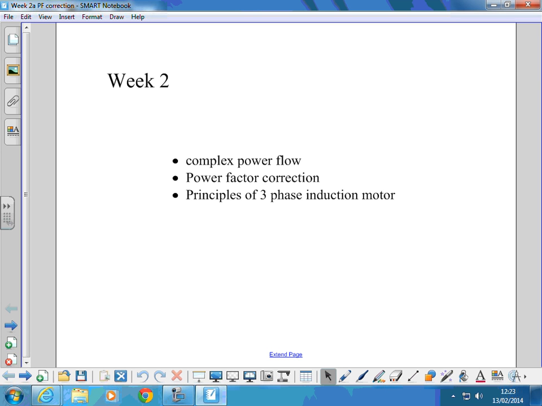I don't plan to cover every type of motor there is out there. The idea is I've got to cover a couple of 3-phase motor types to a certain depth, and to give you an indication of the types of things and where you might look deeper when I asked you to write about some motors or an application for motors in the first assignment. So it's not about me teaching you everything that you need for that assignment. It's more to give you an idea of the key things that are important about motors when you're selecting them and how they work.